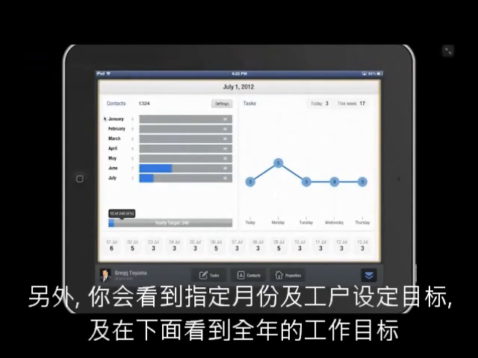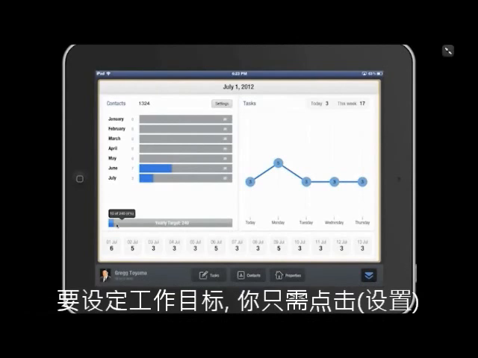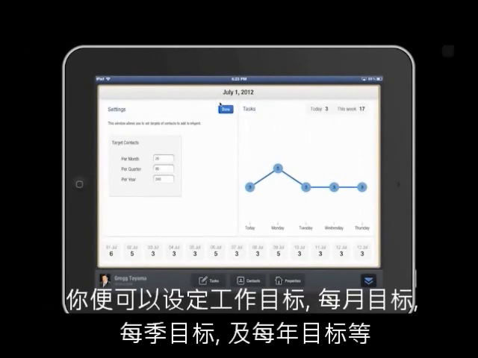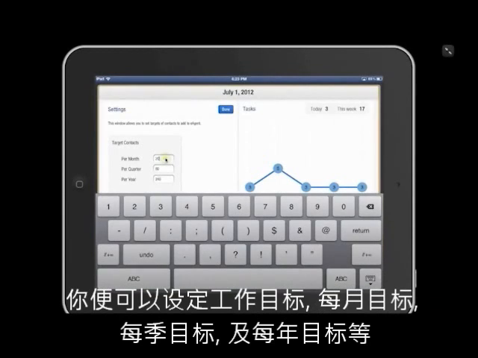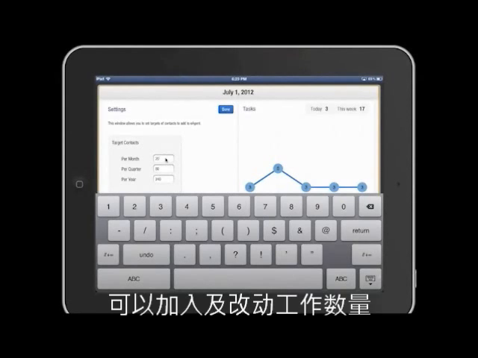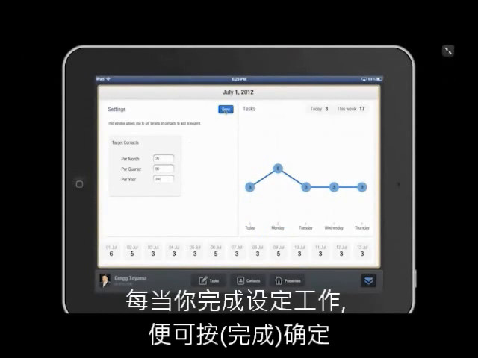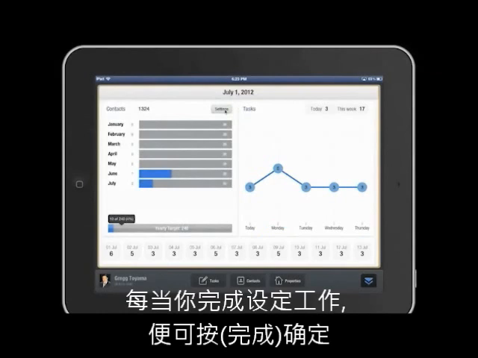Below are monthly target dates with a bar of the target contacts that you want to add for any specific month, with the yearly target total underneath. To set those targets, simply hit the Settings tab to flip the panel over. Then select within one of the tabs the monthly targets, quarterly targets, or yearly targets, and up will come the keyboard to be able to change or set your target numbers. Once you have done that, you would simply select the Done button and your targets for your contacts are set and ready to go.